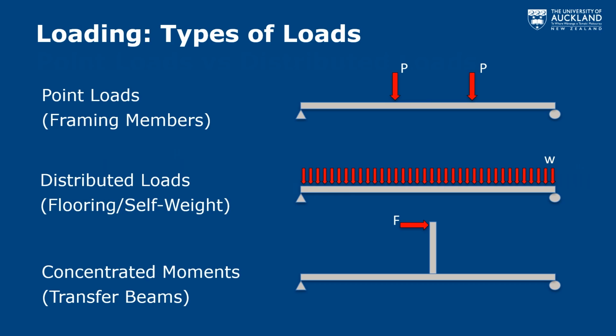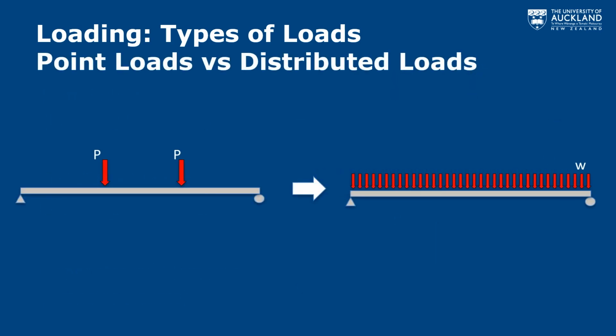In terms of other simplifications, we'll have some point loads, so how do we differentiate between using point loads for our analysis and using a uniformly distributed load? As you see on the uniformly distributed load drawn on the right-hand side of the screen, it really is just a whole bunch of point loads stacked together. You can imagine that at some point, these different point loads will effectively act like a uniformly distributed load.